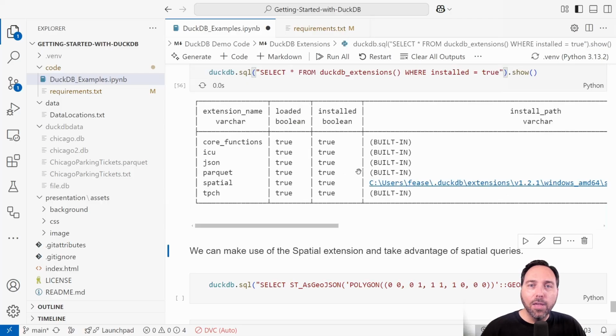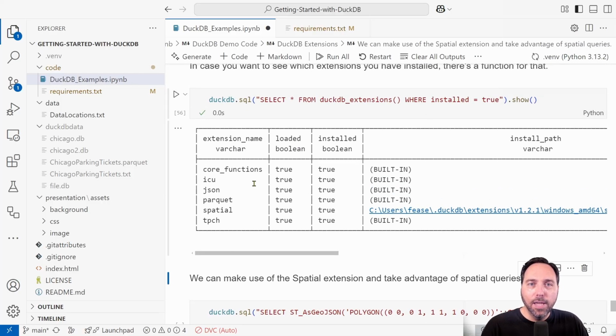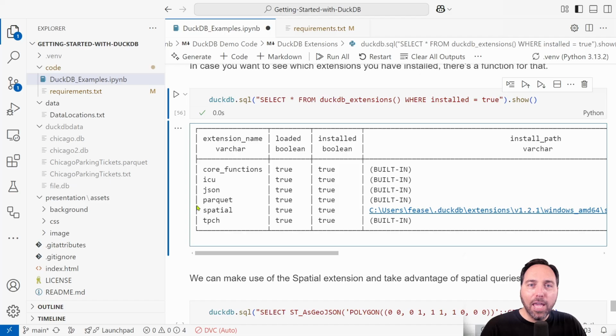And then I can check all of my installed extensions and see that I do have spatial. I have Parquet, so I can actually read a Parquet file or write a Parquet file. I can work with JSON. And there's even a TPCH. TPCH is the standard for generating sample artificial data warehouse data that relational database companies use to test their products. So that way you can say, oh, well, on TPC-H, we performed this well on these queries. We were 28% faster than Oracle or whatever.